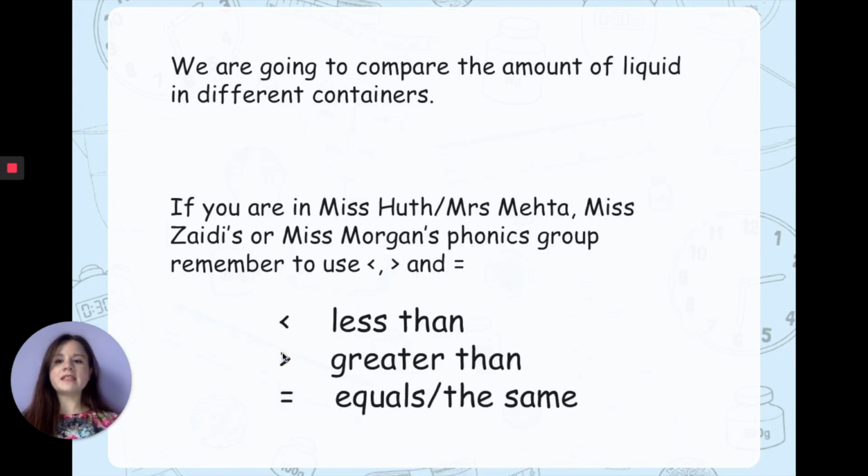So what we are going to do today is compare the amount of liquid in different containers. So if you are in Miss Huth or Mrs. Meta's group, or Miss Zadie, or even my phonics group today, remember to use our less than, greater than and equals signs. Remember, less than means that something has a smaller amount, greater than means it has more, and equals means the same. Okay, so that's Mrs. Huth, Mrs. Meta, Miss Zadie and my phonics groups. I would like you to practice using your less than, greater than and equals to signs.